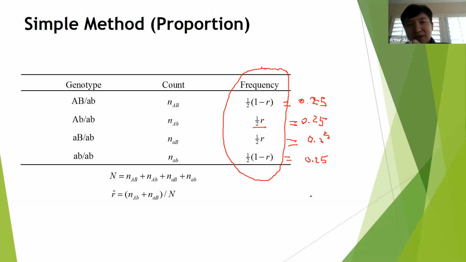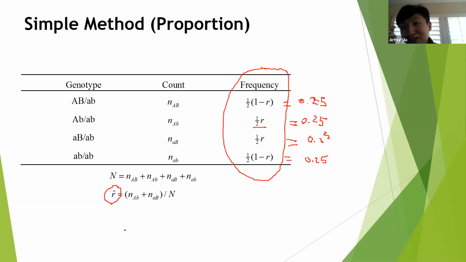This is related to the first question I just asked when we started this lecture. What's the major primary purpose for us to calculate this R? The first thing, we can calculate this R from any of this kind of experimental design, for example, the backcross design. Once we get this data, we can calculate this R estimate. So if you see this R equals, for example, 0.43, what does that mean?